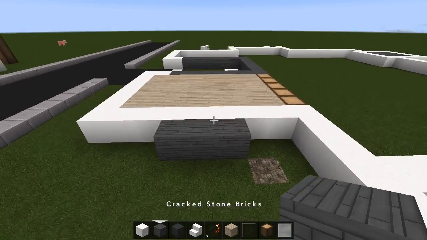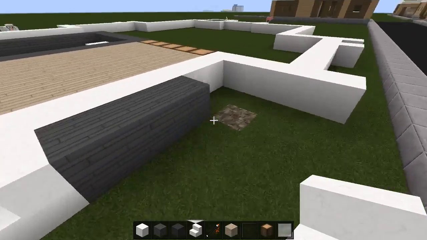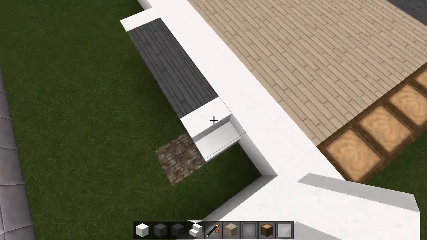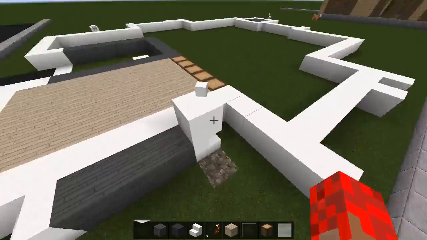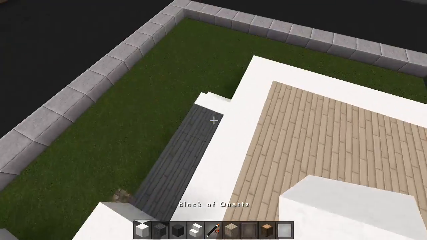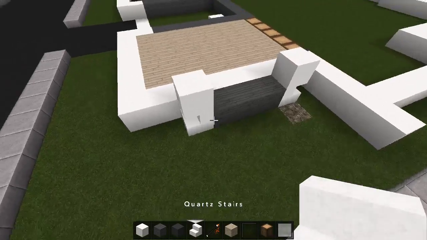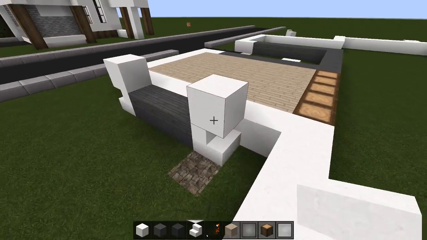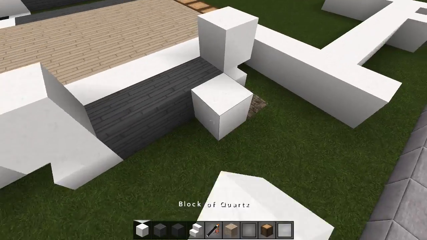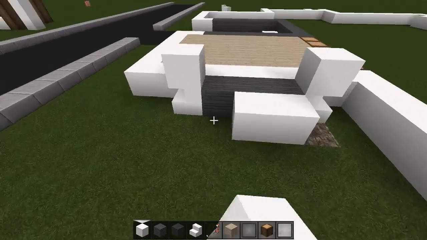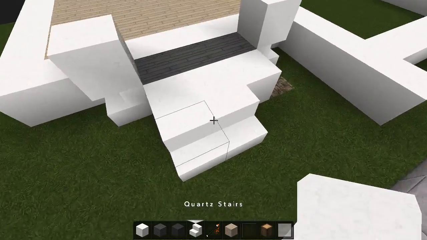Okay, let's do 3 cracked stone bricks here. Whoopsies. And let's do something like, okay. Here, let's do this.